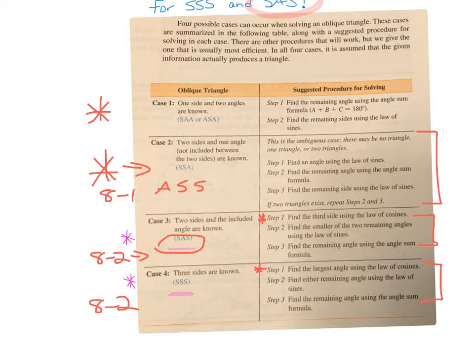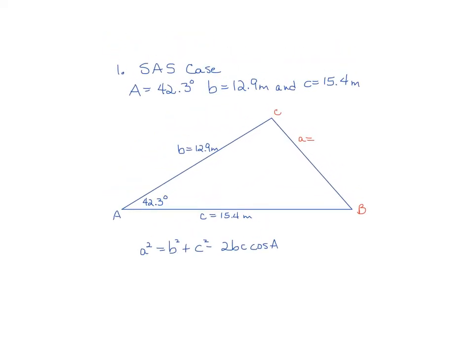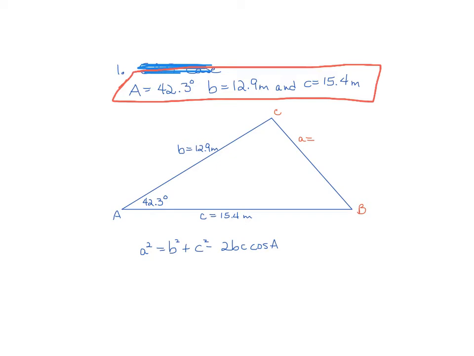By doing the notes today, we're also going to be reviewing the law of sines, because that's going to be step 2 of all of my problems. If you notice here, step 2 says to use law of sines, and step 2 here says use law of sines. So let's try it. Here's my first situation. Again, on the quiz, I'm not going to tell you that this is a side angle side case. I'm just going to give you the information, three given pieces of information. From that, you can create your own triangle if you need to, and then we'll use our formulas.